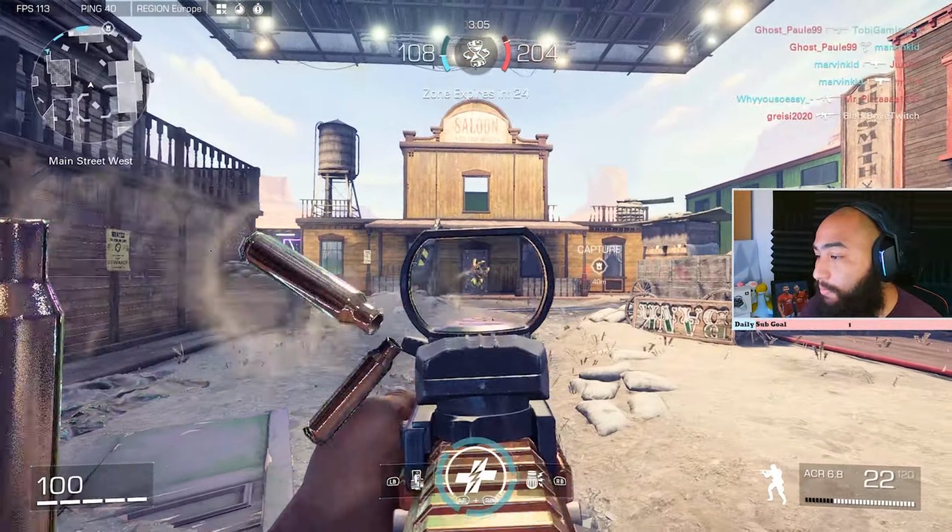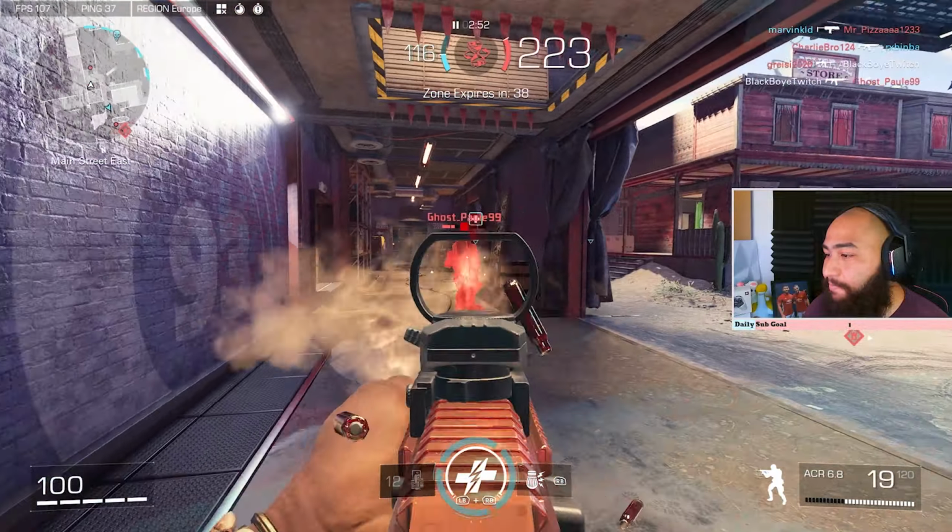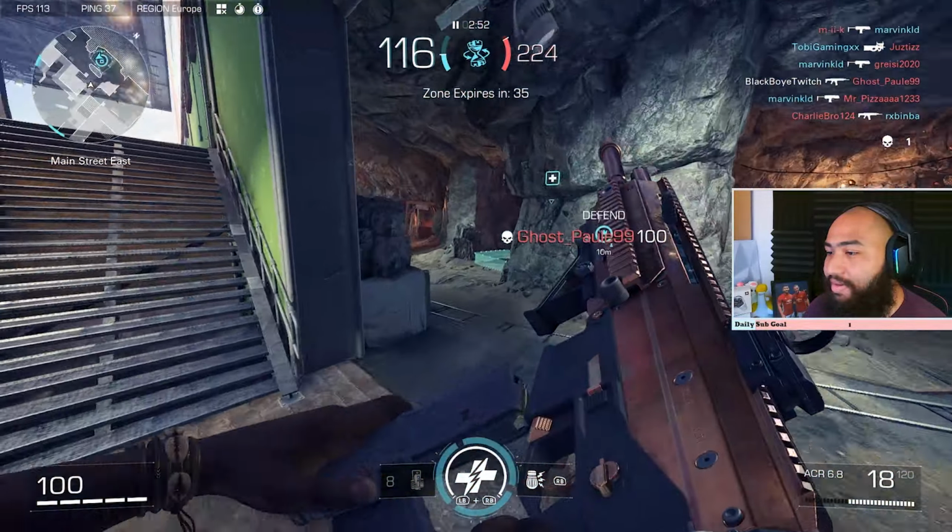There isn't anything else I can do. I'm literally shitting all over everyone. Why are you shooting my body? Who are you? Why are you shooting my body? Bro, they're winning the game and they're shooting my body. I must be really good, bro.